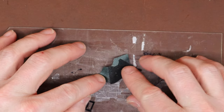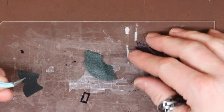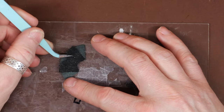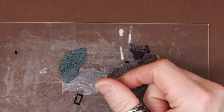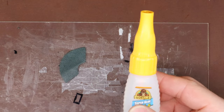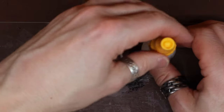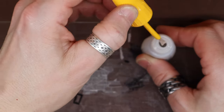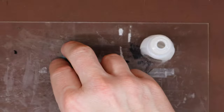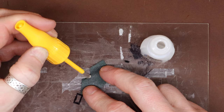And I'm supposed to tweezers out here. Find a good place where I can see and show y'all. Okay, so that's supposed to go on right there. And I'm going to go with the super glue just for speed's sake. I'm not sure I'd recommend this for real. But just like yesterday with the witch's hat, I'm just going to get this thing, just barely put any on there. Right on that edge.